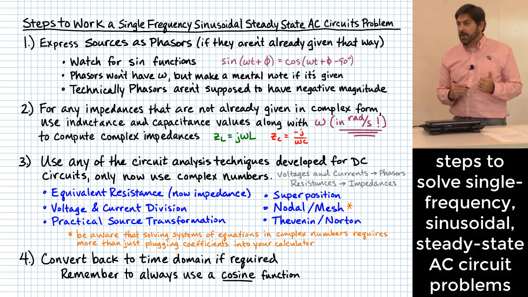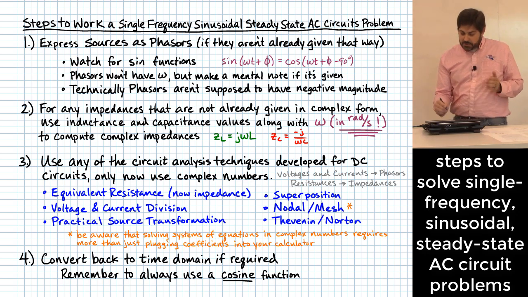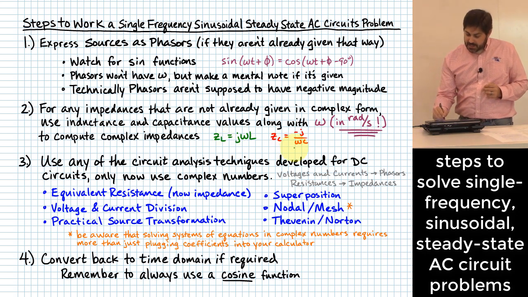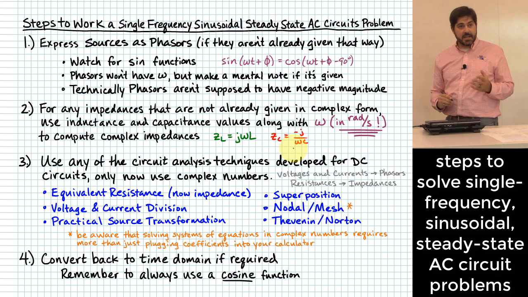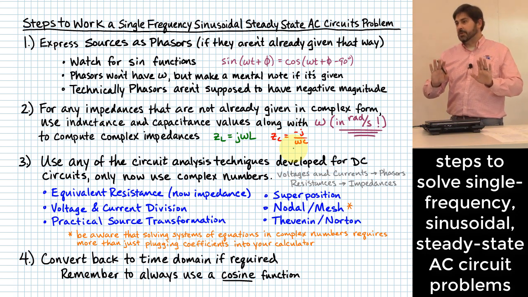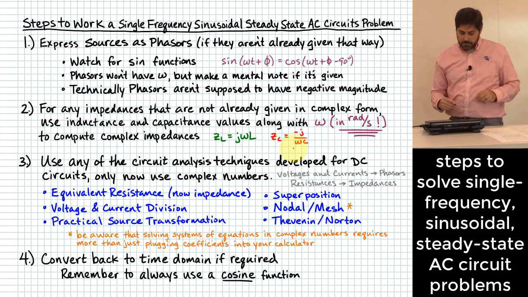You'll need to know that omega value, and you need to have that omega value expressed as an angular frequency, and the way that we do that is we express it in radians per second, okay? And then we use those formulas. ZL is equal to j omega L, and ZC is equal to minus j over omega C, right, for inductors or capacitors. Those are the two main elements that we think about that would need to be dealt with according to one of these complex impedance formulas.